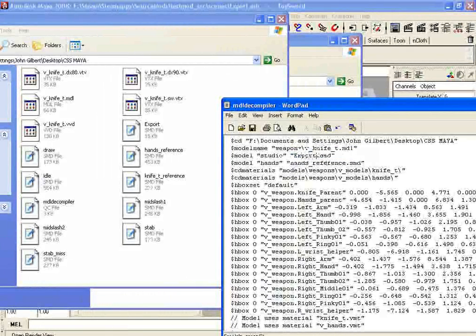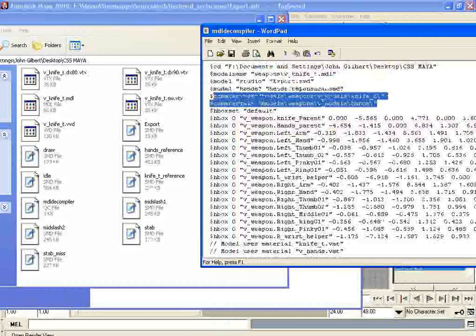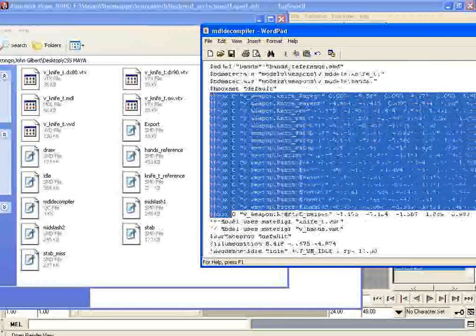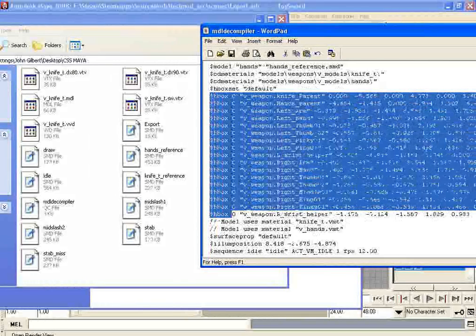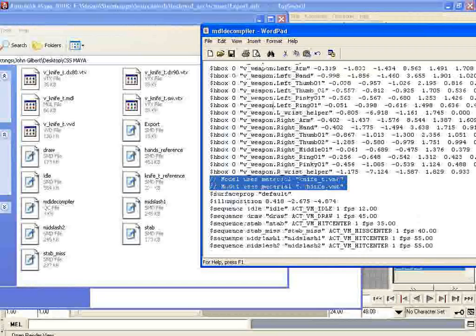But just to show that you don't have to do that, you can type in export.smd. That will work. Leave hands alone. Leave these locations alone. You'll notice this is in the new version of the MDL decompiler. The hitboxes, don't worry about that. These are comments, don't worry about that.